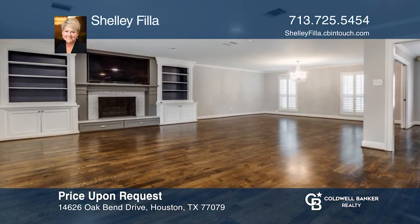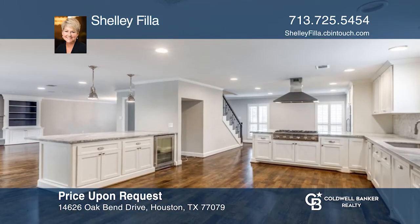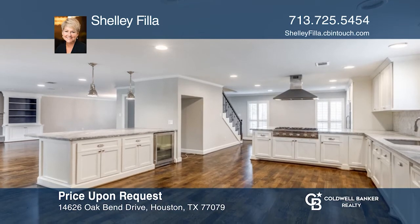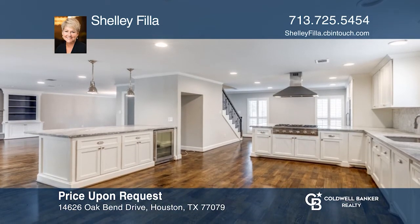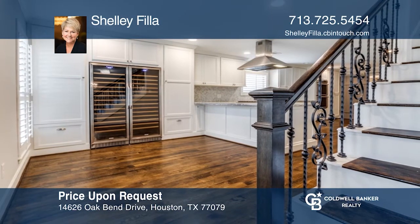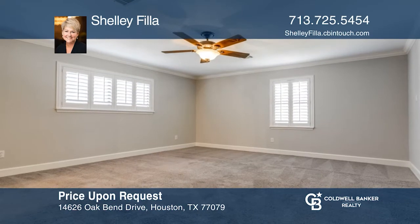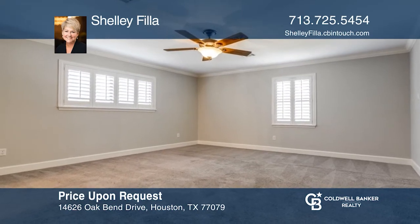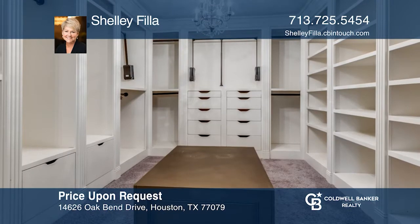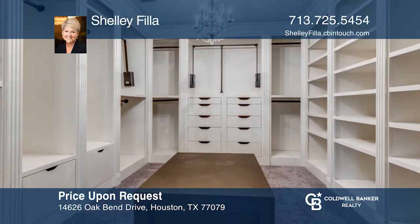Come and see this remodeled five-bedroom, three-and-one-bathroom home in the West Memorial neighborhood of Westchester. This home has been updated with custom cabinetry, trim work, built-ins, and high-end finishes. The home features a large kitchen with peninsula islands between the kitchen and living room and the kitchen and the wine room area, complete with a wine refrigerator. A flex space has been added above the garage. The master bedroom is spacious with an ensuite bath. Take the first step to buying your new home by calling Shelly Fila.